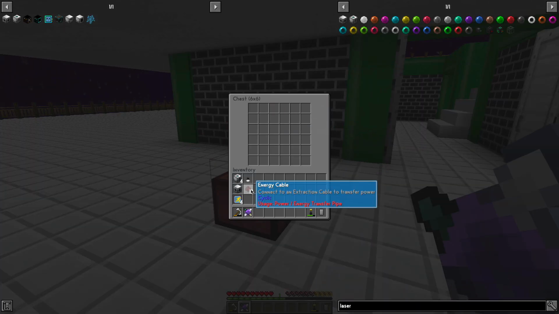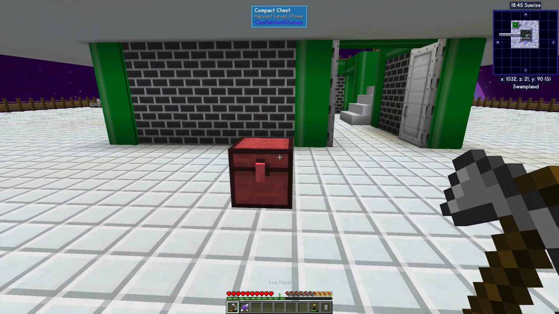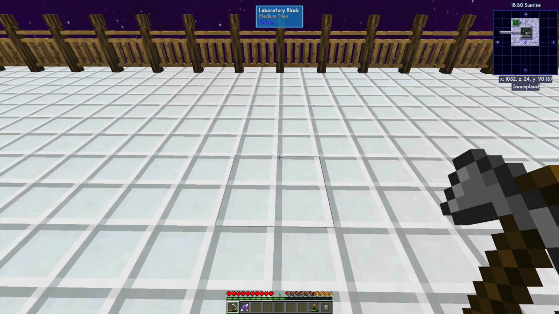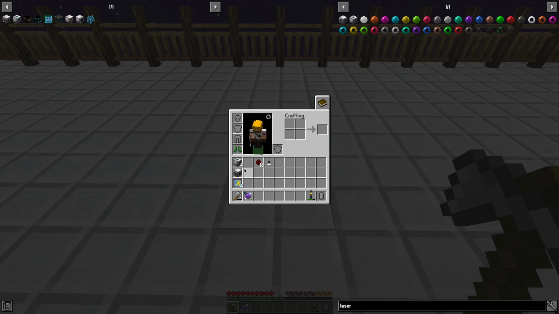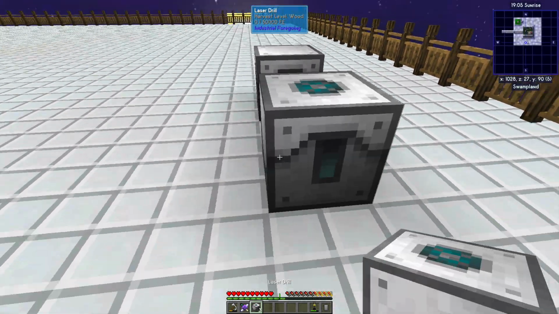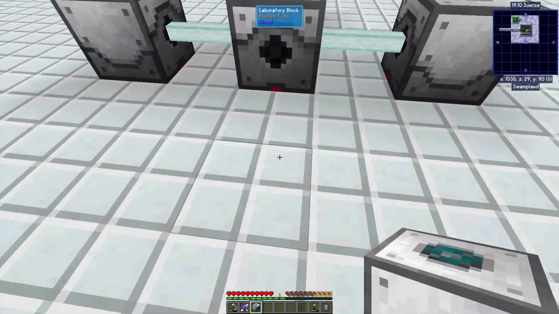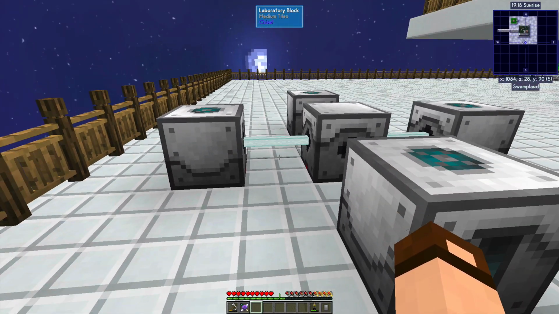Also got some other parts. I probably won't need the energy cables because I'm going to use the sort of line up in the middle. I guess that's middle-ish enough. And we'll put the base here. And then the lasers around the sides. You notice there, you want to put them 1 block apart, facing the inside. And don't walk into that. That's very damaging.